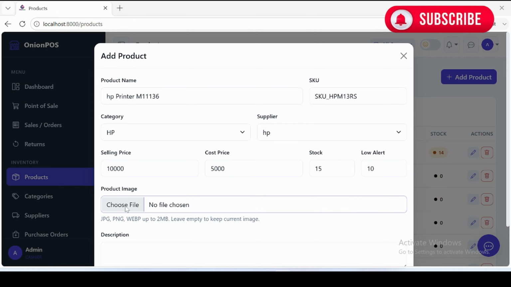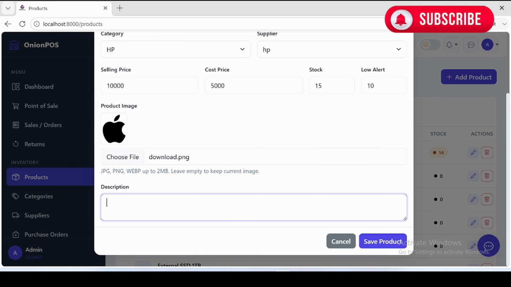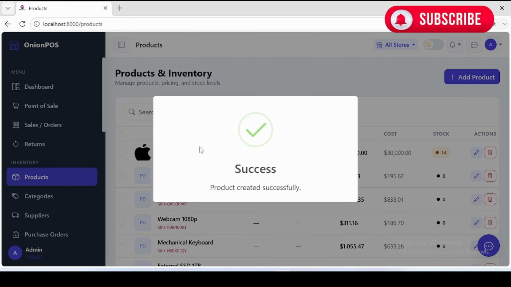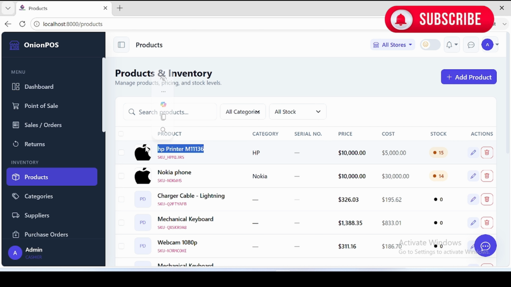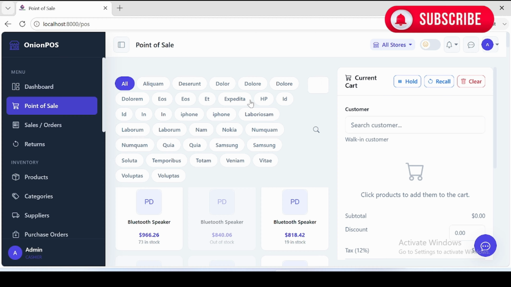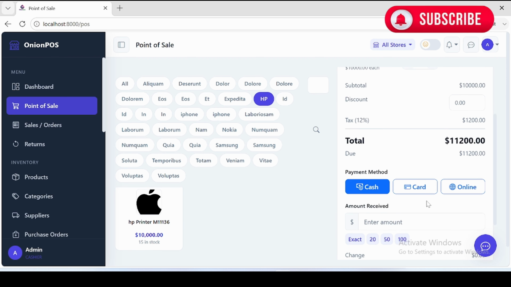So make sure that the stock number is higher than the low stock alert to avoid the low stock message. Just make sure that the stock is higher than the low stock amount, or you can also lower the low stock alert for yourself to make it easier, according to the amount of product you have. So you set it according to the amount of product you have.